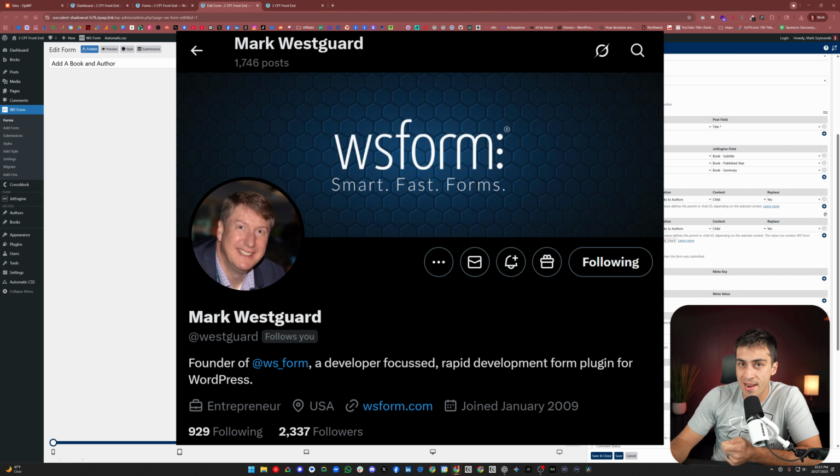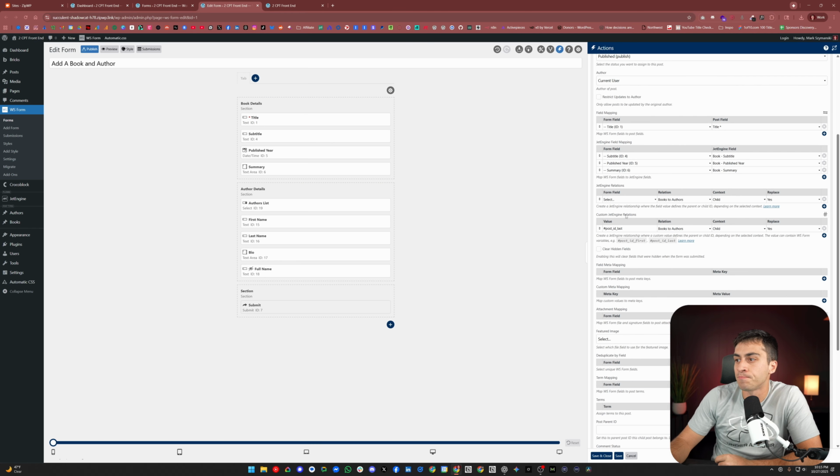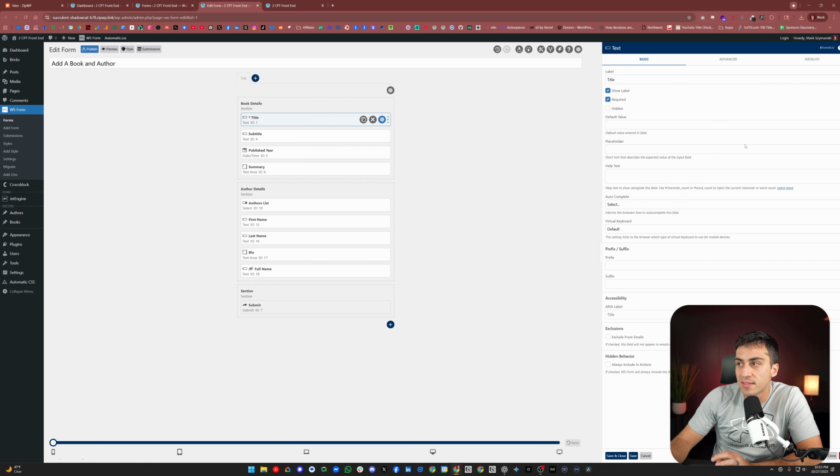Go on X and tweet at him or something. Say thank you for this, because he's a G. What this does is it gives you the option, it's the same thing as up here, but instead of just having the fields, you can now put in whatever you want. And this solves our entire problem. That, coupled with the new variables, okay? Think of this huge variable list that's in here.